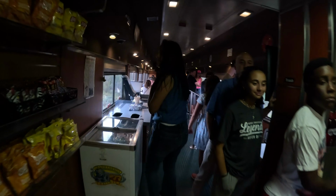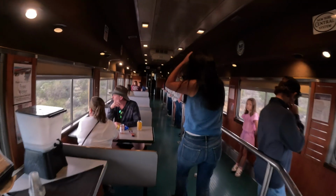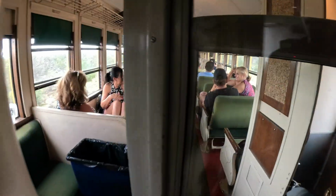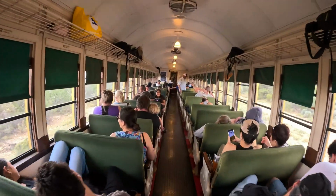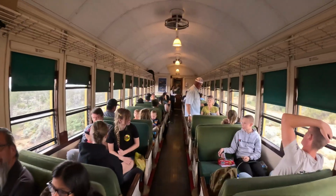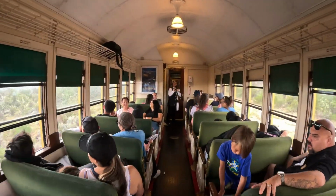I did not know the Grand Canyon Railway had a car like this. Good place to get something to eat if you're hungry. This next car is the most economical, the Pullman car. This is the only car of its kind on the train. They run seasonally between March and October. The cost is $69.98 for adults and $35.98 for children, and it's free for any child under 2 years old.